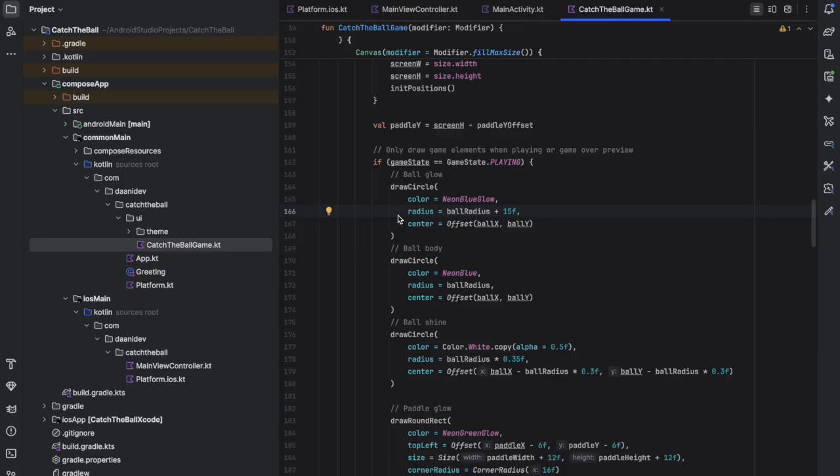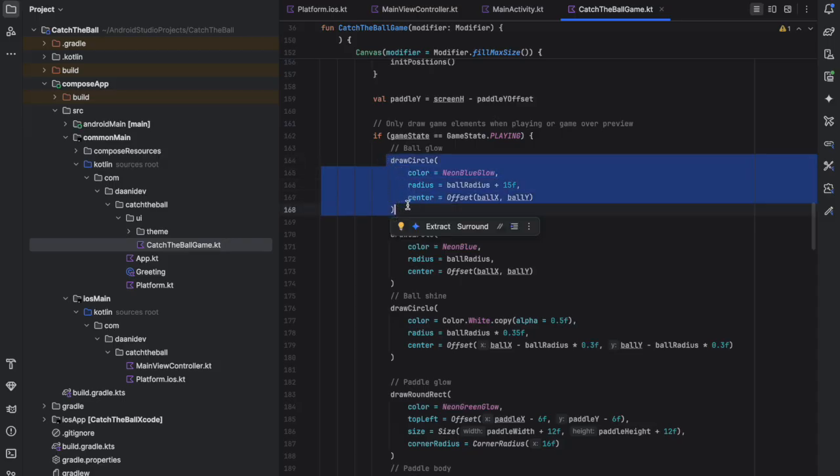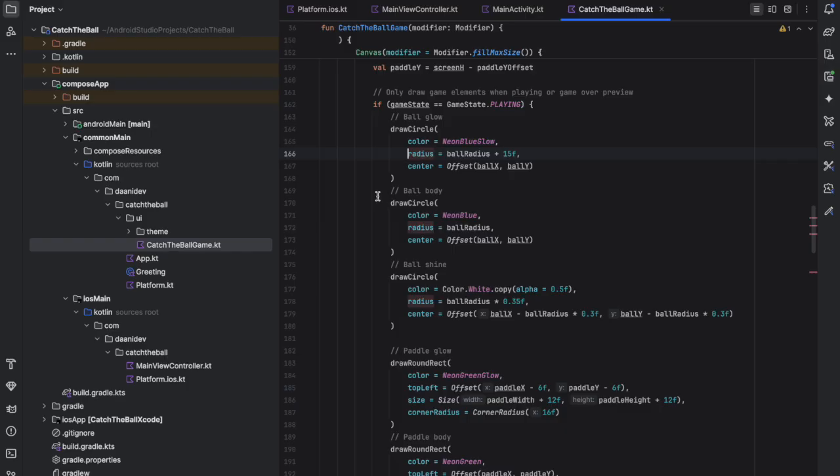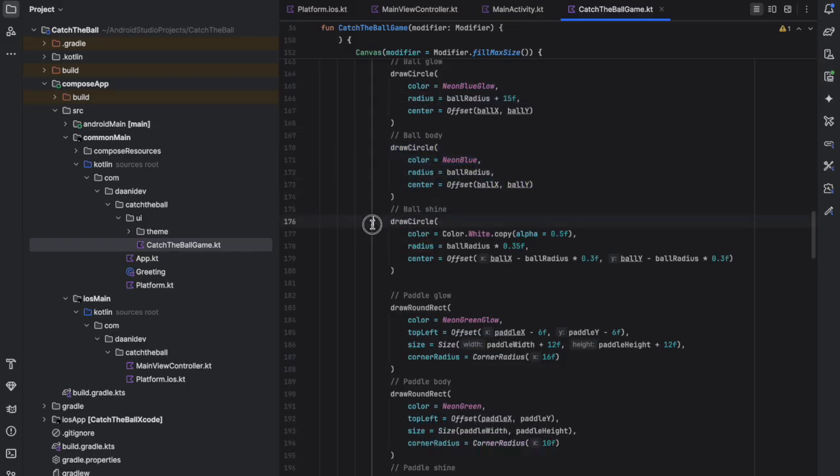So in this game development tutorial, I have not used any kind of image assets. I purely developed the game using Canvas. This circle will be the ball glow, this circle will be the main body, this circle will be the shine.